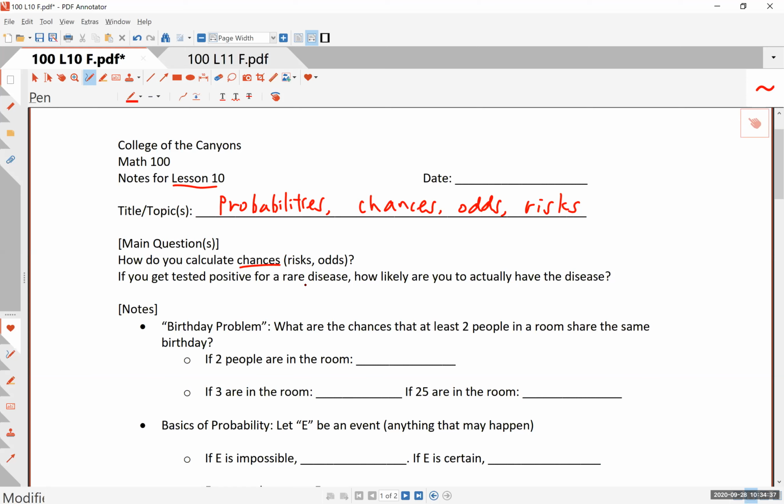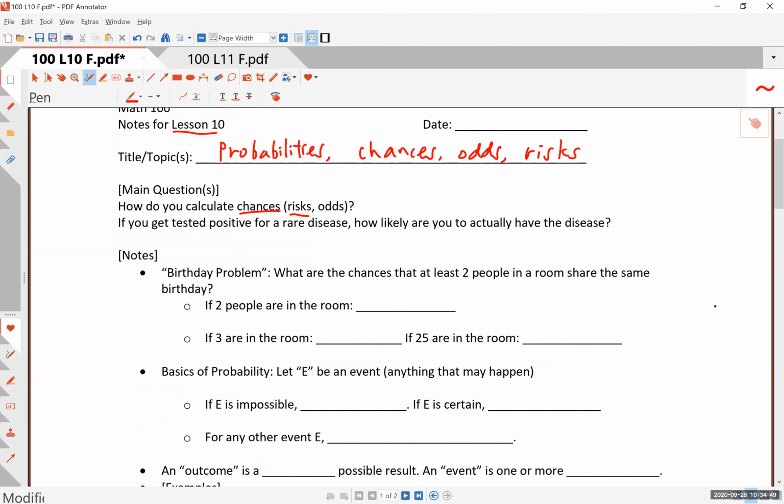How do you get to the campus? What kind of car do you drive? What kind of route do you use to get to your destination? All of these things have to do with risks and chances. And so the probability is really a part of our life. And this will be more obvious in the next lesson when we talk about the expected value, right?